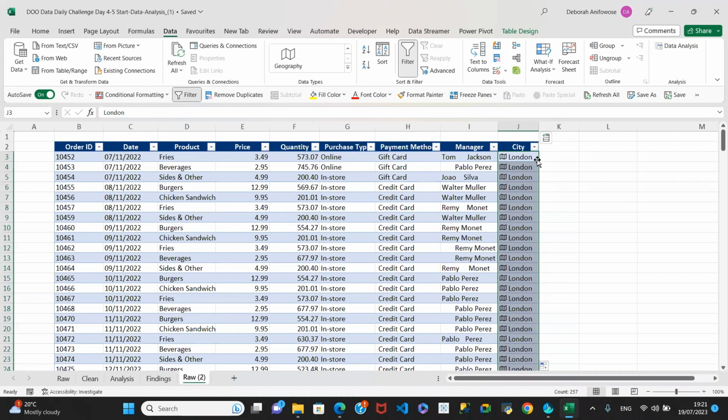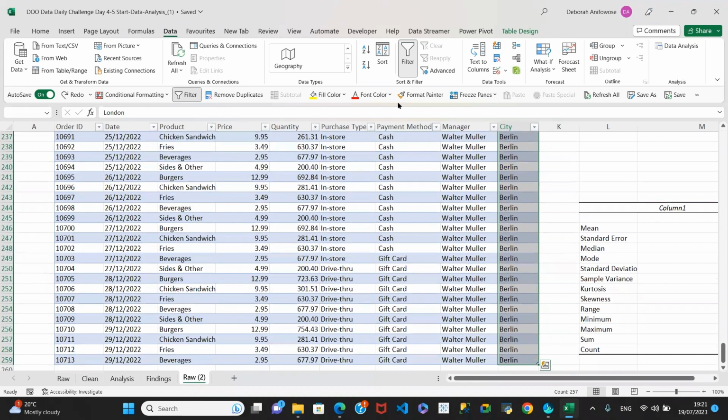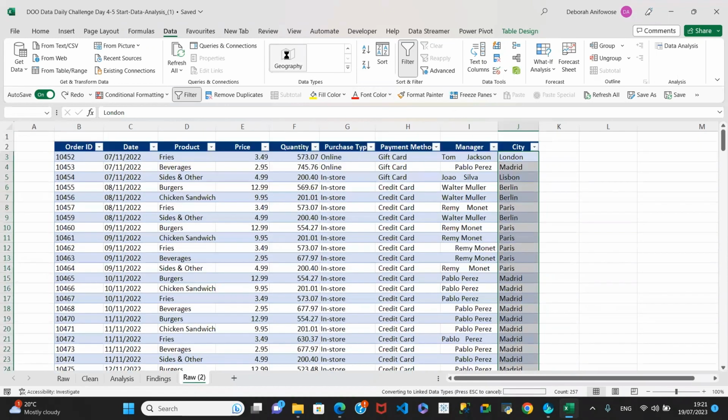Okay, so that's not right because it converted everything to London. So I'm going to undo what I just did, Control Z. Okay, and I'll undo again, Control Z. Such that if I pick everything together and do that again, geography. So it's converted them all now.